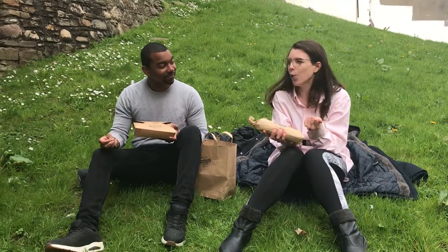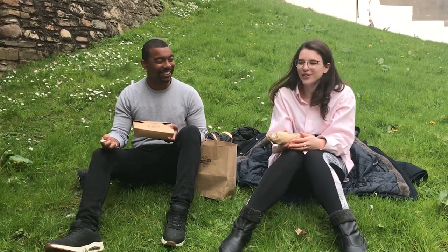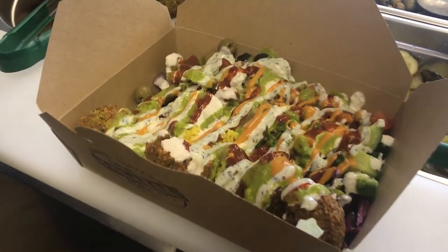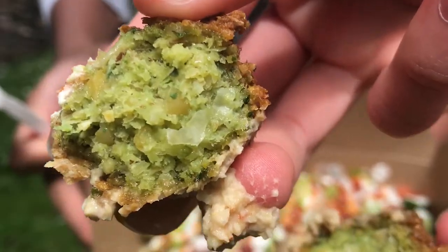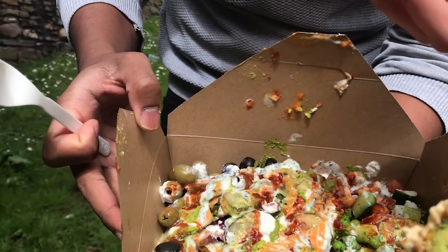Fresh falafels, like warm when you buy them. You crack into them, you can see the steam, so oh my god. We're just gonna have to come show you how this looks. Just look at how full and colourful it is. Different sauces, different amazing veg. And if you want to make it vegan, you can. You can't get better than this. This is delicious.